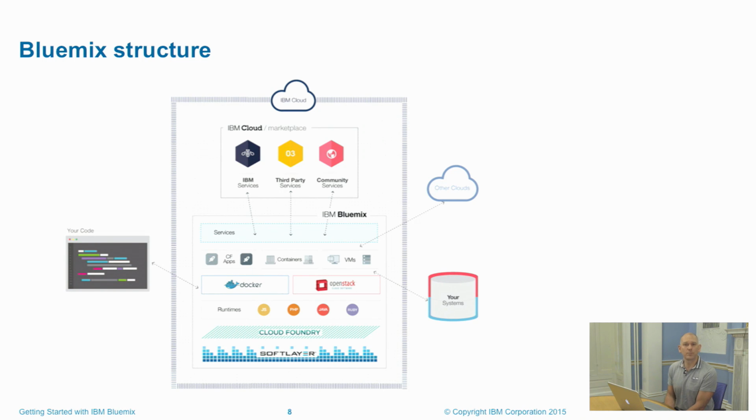So just what is IBM Bluemix? It's based on the open standard Cloud Foundry platform, and it runs on top of IBM Software Cloud Infrastructure as a Service. It allows you to take your code and deploy it to a runtime of your choice using a language of your choice. We have flexible deployment options using the Cloud Foundry, which we'll talk about in depth as we go through this workshop. But we also have the ability to bring in a Docker container or an OpenStack virtual machine to give you that flexibility to have the deployment choice that you need.